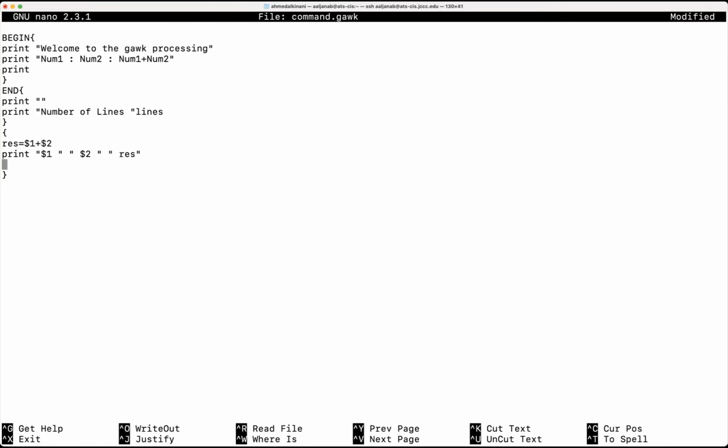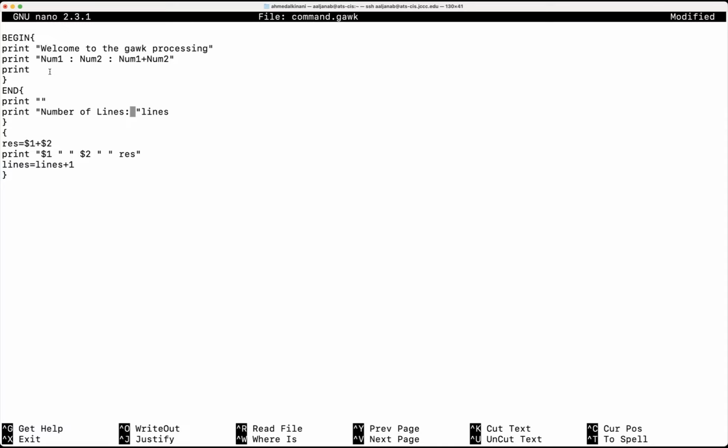And then after that, I will say lines equal lines plus 1. That simply means that's an accumulation process where every time you read one line, it is increased by 1, and it's initialized with 0. So by the time you're done, it's going to tell you how many lines you have in that file, and it's going to be printed here. The number of lines, let's just put a comma. No, not here. Let me go backward and put it here. So I'm going to use this for the num temp file that I have. Oh, I forgot that since I'm using the num temp file, I need to set the field separator.